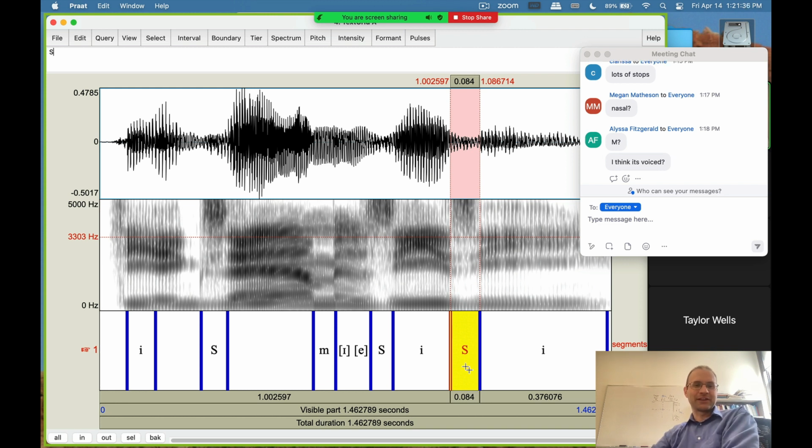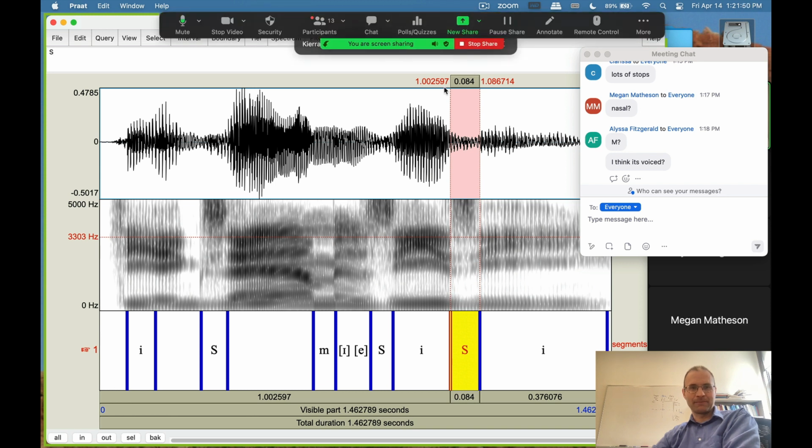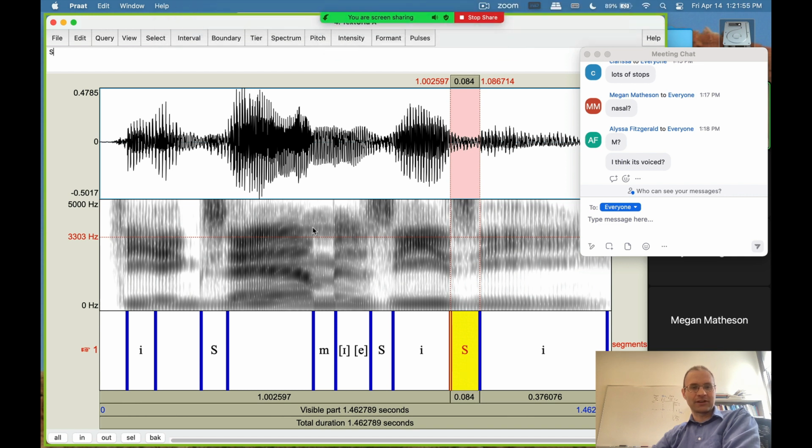I think it's voiced. Why do you think it's voiced? I think that bar at the bottom down there has something to do with voicing. Yep. All 3 of these are voiced because you can see the glottal pulsing go all the way through them. Yes, so all 3 of these are voiced. Do you think they're alveolar or post-alveolar? We'll put capital Z here because we know they're voiced.